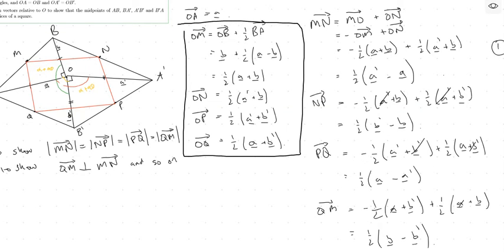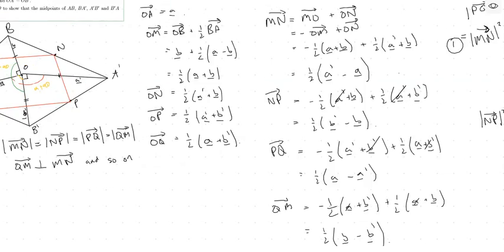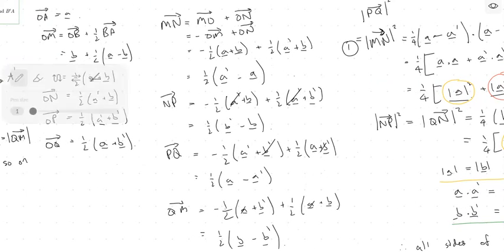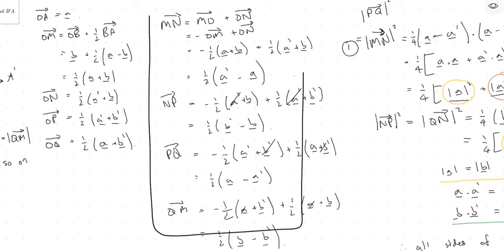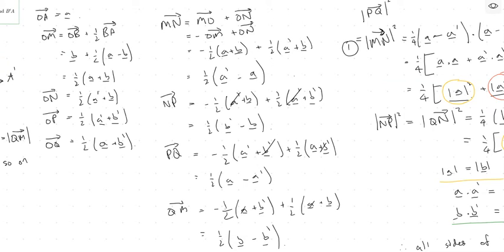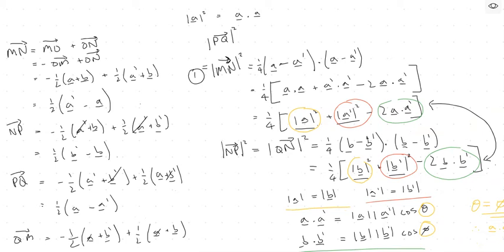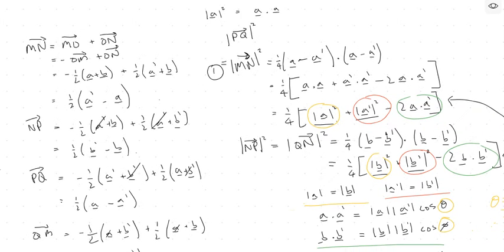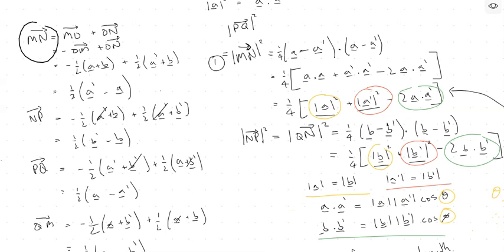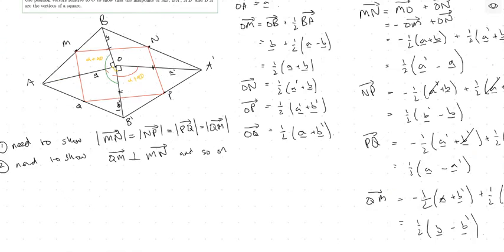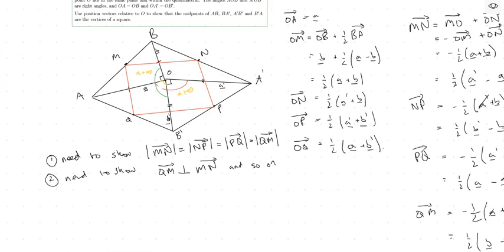Determine what the midpoints are. The second thing that we did was figure out the vectors for the midpoints here. The third thing that we did was we showed that the square of the mods, the square of the sizes of these are all equal. So far we've shown that with this red quadrilateral over here, all the sides are the same length.